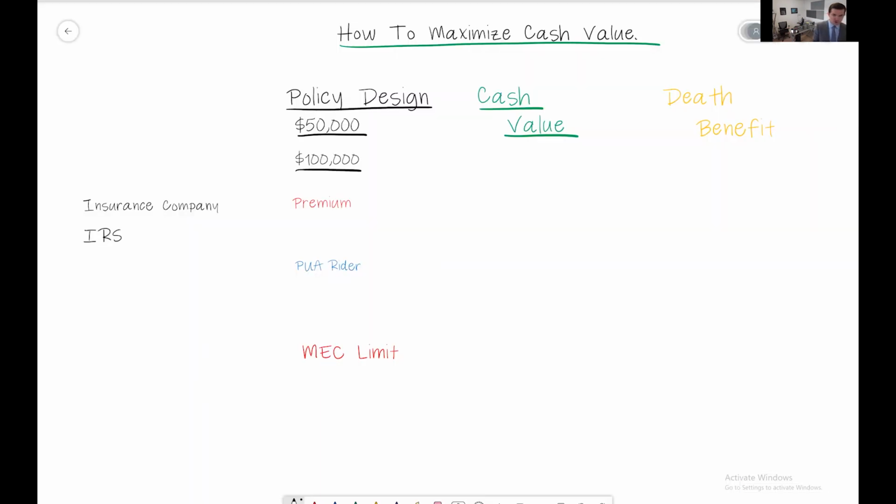But before I do that, just to provide a little bit of a recap and the foundation for the numbers: during our call earlier this week, you are primarily considering a policy where you can fund anywhere from 50, potentially up to a maximum of $100,000 per year, but are not quite certain as far as the number that you'd like to go with. Having a policy with a maximum of 50 is nice because that was a number that you felt like, hey, I can hit that and I'm very, very confident. But I might want more room to be able to add more funds into the policy. So a bit of a stretch would be $100,000, which is good.